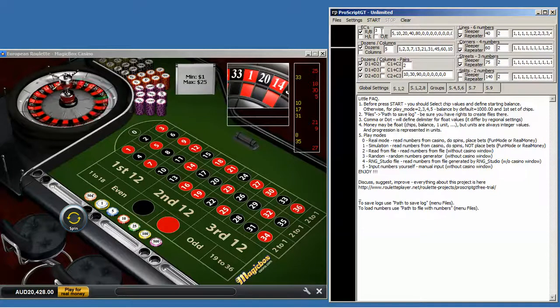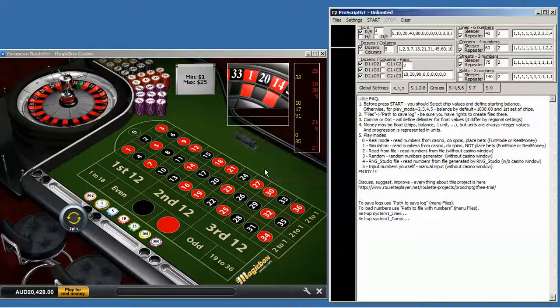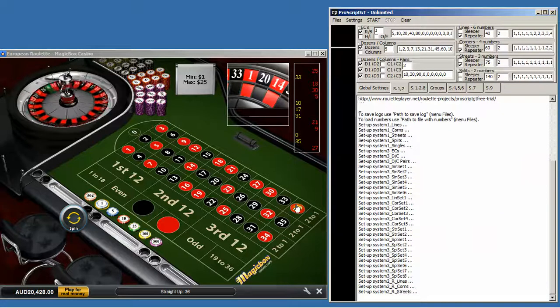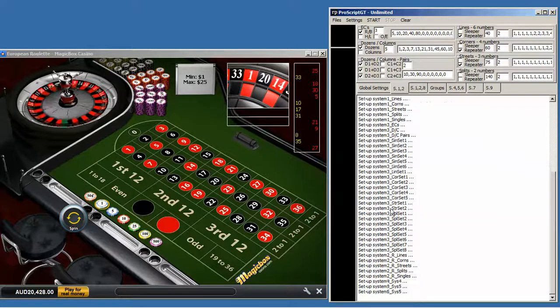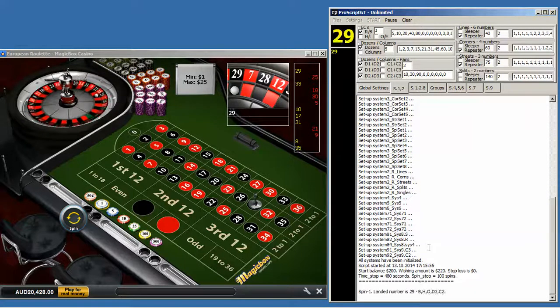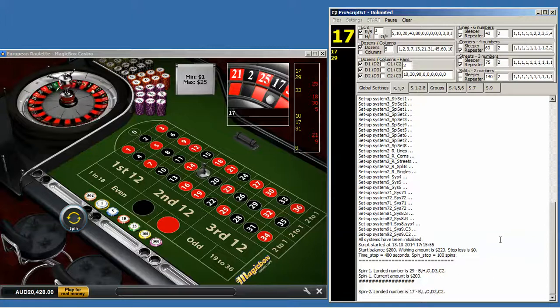So I've changed the settings on these, so let's have a go, see what we can do. See a few of these bets come up and you'll see how they work. It takes a little while to set this up. As you can see, it's running through a lot of files there. We're not actually using most of these files, but they still need to initiate. So there we go, it's all initialized, and we're all set and running. So we'll just wait for a couple of spins and see what we get there.